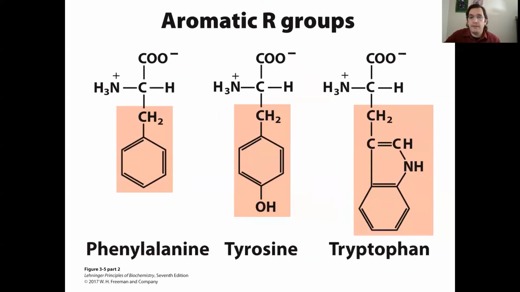Our next set of amino acids are the aromatic amino acids. Notice we have a 6-membered carbon benzene ring in each of these. We have phenylalanine, tyrosine, and tryptophan. All of these are classified based on, again, that aromatic group, but they do vary somewhat in what other functional groups we have, right? We have an alcohol here in our tyrosine that would make it a bit more polar, and we have an amine here in our tryptophan.